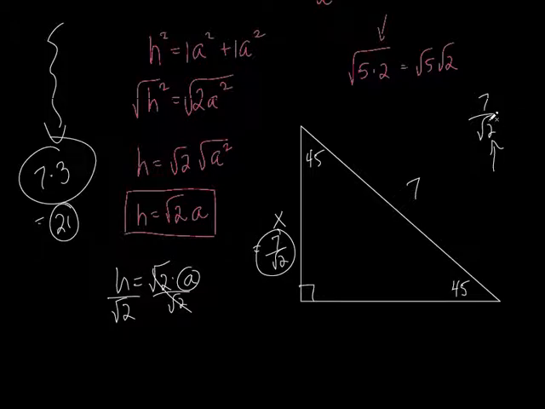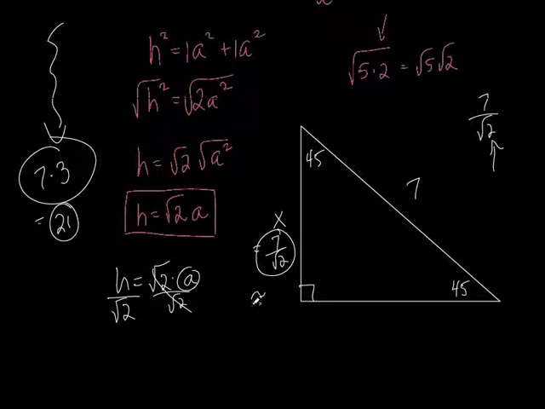All right? So anyway, they don't want you keeping the square root on the bottom, and they'll show you a way when you get to Algebra 2 how to get rid of that square root. If you really, really want to know, I'll show you some other time, okay? But not right now. But you can just keep it like that. That's fine. 7 divided by square root of 2.